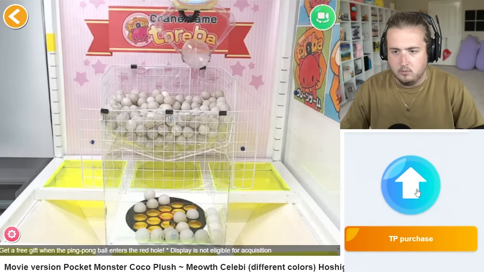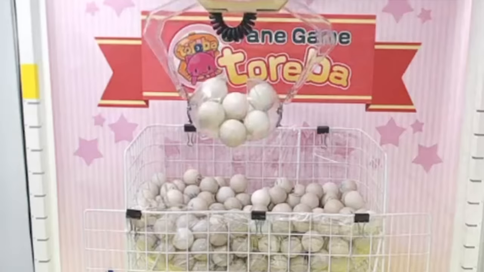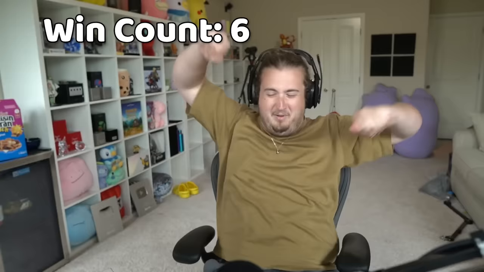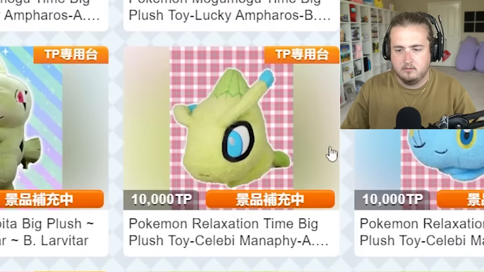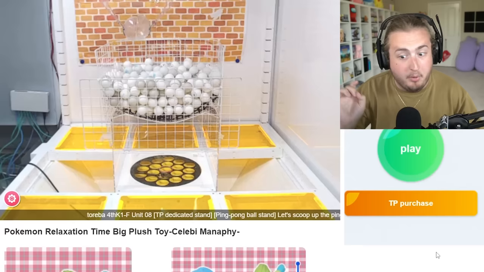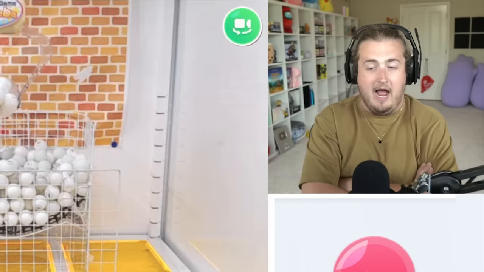Ooh, I want this. We're going farther back this time. All the way back there. Good scoop. Red circle. Come on, please. Pound it. Boom. Let's go. Oh, wait. I literally got it. Perfect timing. The Celebi time. Can I first try the Celebi like I did the Manaphy? There's no way, no universe that I first try both of these. I don't believe it's possible.